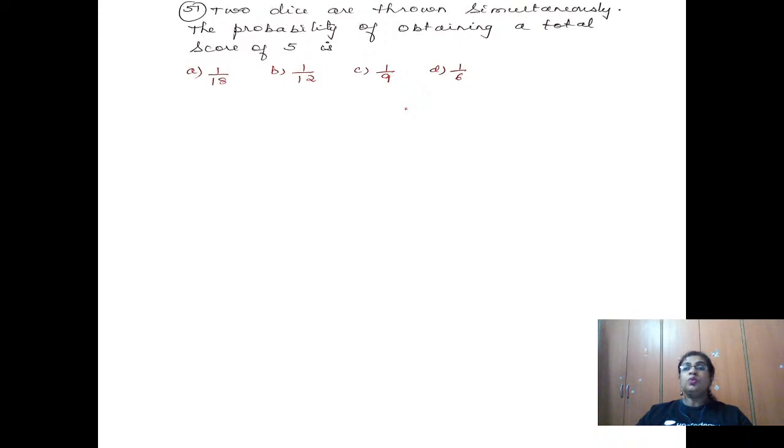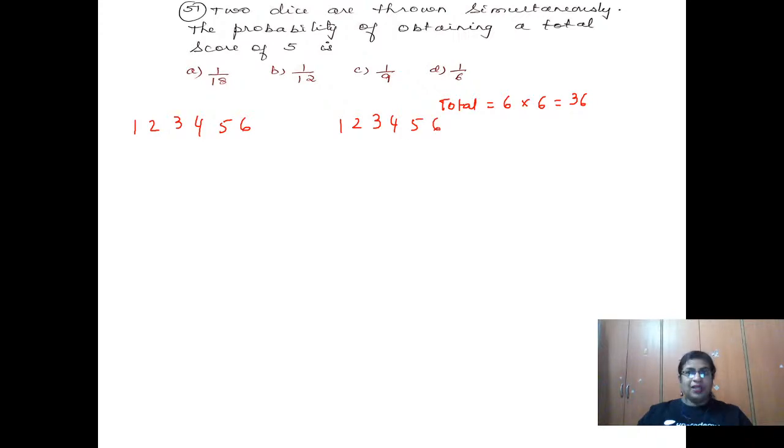Now, for two dice, I will give you one shortcut. With that shortcut, you are going to get this answer easily within seconds. What is that shortcut? We know what the total is. The total is the sample space. So for two dice, it is 6 into 6, which is equal to 36. Keep this aside. Now you have two dice, and the numbers on them are 1, 2, 3, 4, 5, 6.